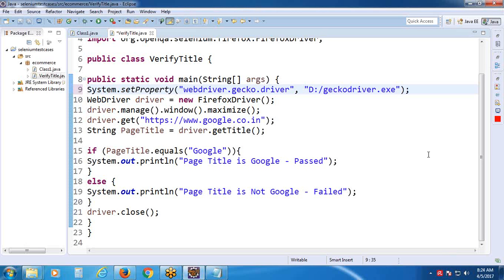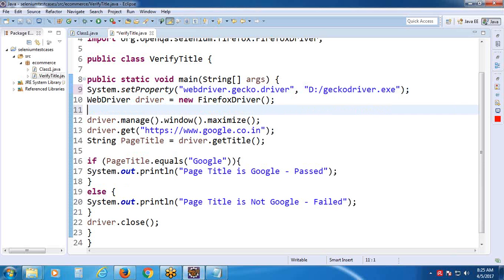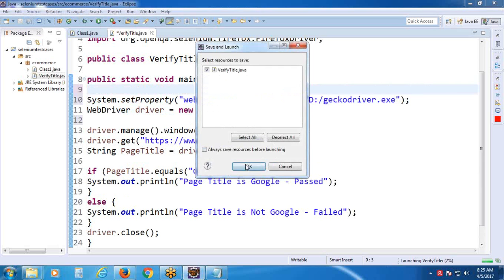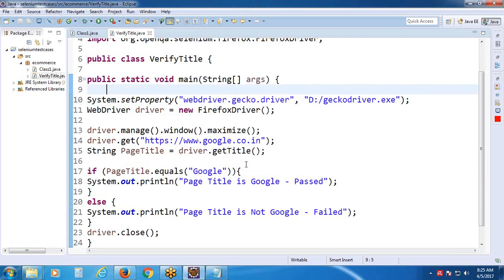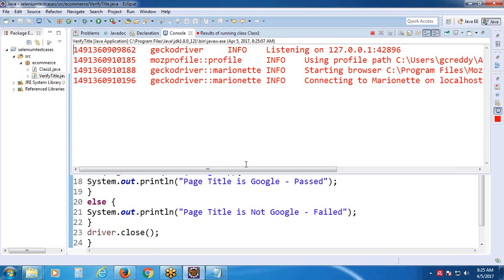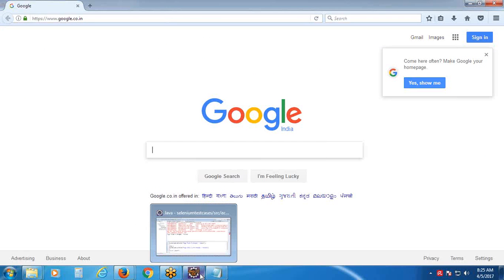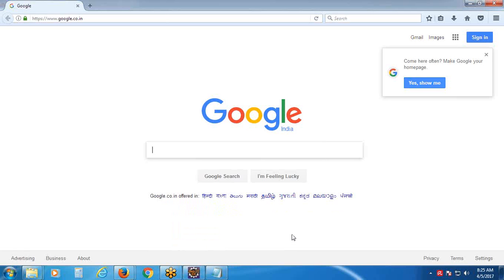Any other mistakes? No, sir. Run the program. Launching, but some problems are there. Observe, Vijay, browser not closed.